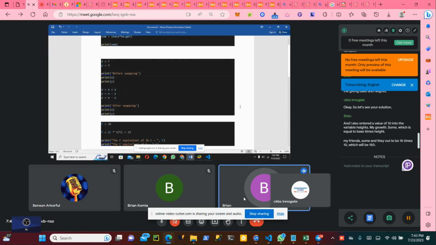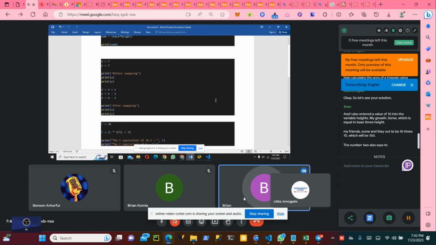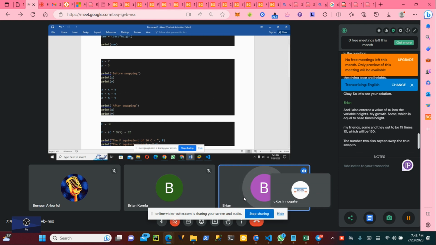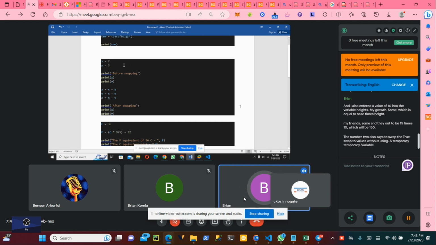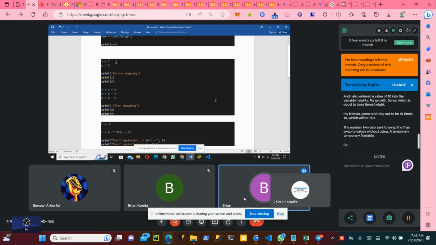Then number two says to swap two values without using a temporary variable. So x is equal to 7 and y is equal to 3.